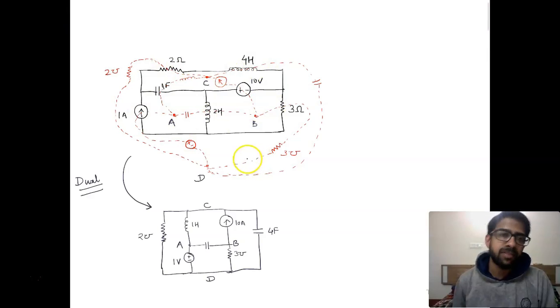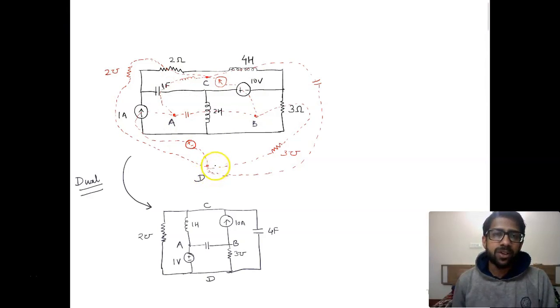So first, we need to look at how many meshes are present in this network. There are 1, 2 and 3 meshes or loops present. The first thing is to put a node in each mesh. We have put node A, node B and node C respectively in these meshes, and one of the nodes is kept outside of the network, which is named D.